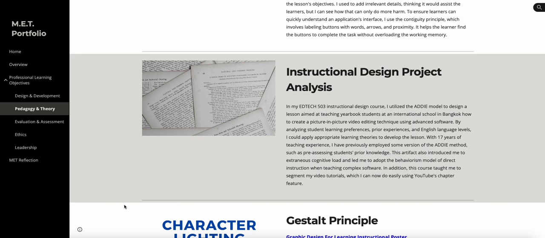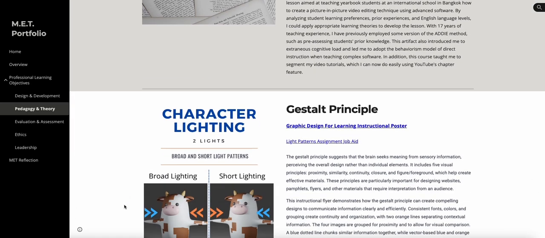Furthermore, this artifact taught me how to reduce the cognitive load by implementing the behaviorist model in the early sections of the units I teach, because the content is challenging software applications, before moving on to a constructivist model, where creativity can be embedded into the lesson and students can construct it themselves. I use this strategy now in my graphic design and film production courses, which have proven to be successful.